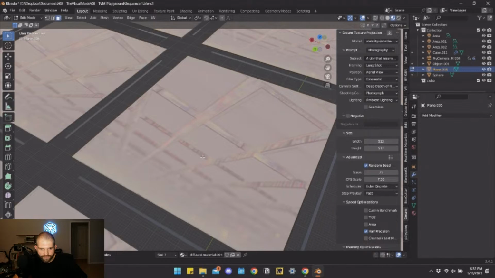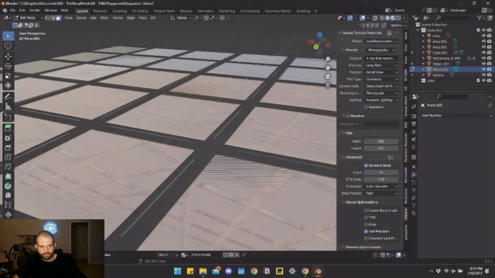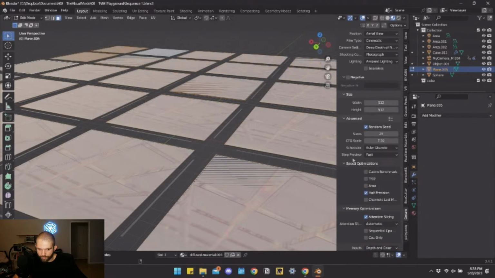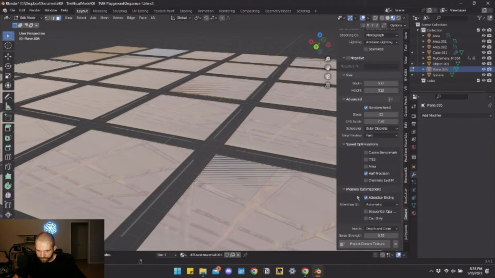And what we can do to try again with the same prompt and get a different result is under those advanced settings, after I'm done selecting all the faces here, we can change the seed. No, the seed is for the later part. What we can do is simply change the scheduler. So instead of Euler discrete, I'll go ahead and try Euler ancestral discrete. See what kind of results we get with this one.